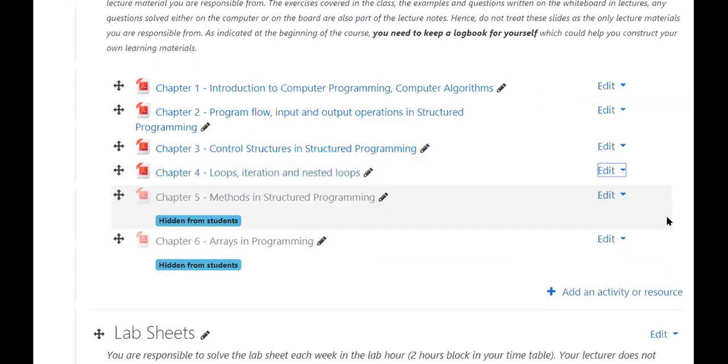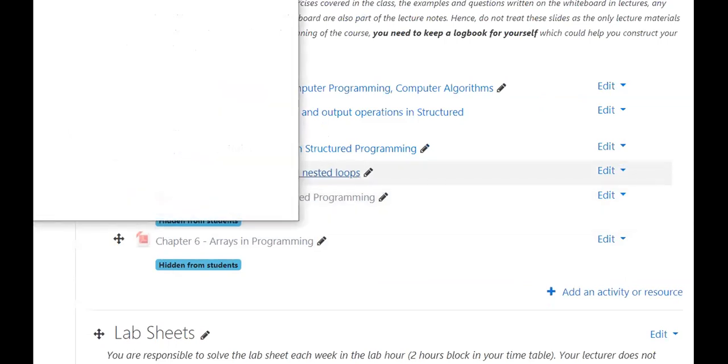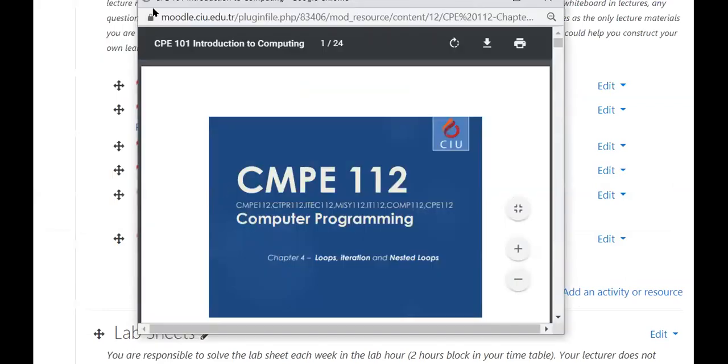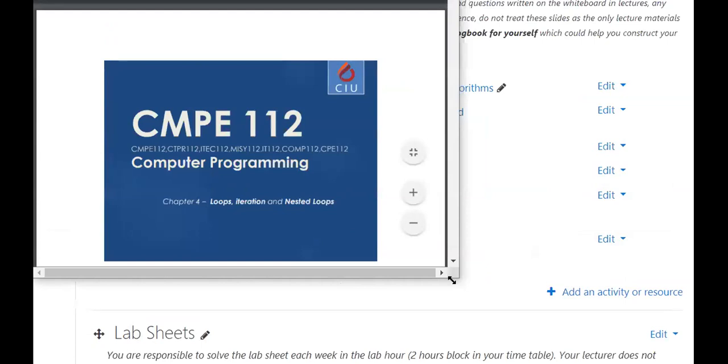After loops we have 2 more chapters, and hopefully we'll be done with the course. I'm just going to maximize this to discuss a little bit further about the loops.